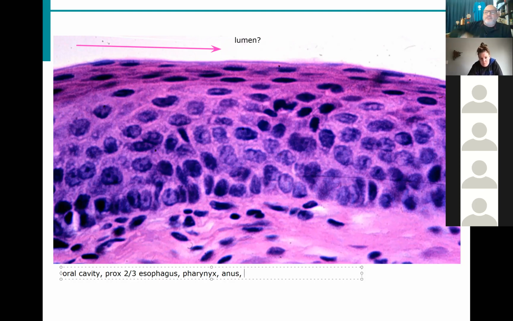So notice we mentioned our digestive system. Do we have any other organ systems that are open to the outside world? Reproductive. There you go, the vagina. The distal end of the urethra. Yes, you do have it over the conjunctiva of your eye as well. So not so much the eyelids themselves, but on the white part of your eye.